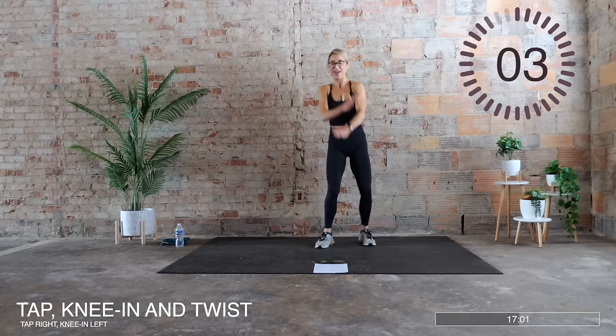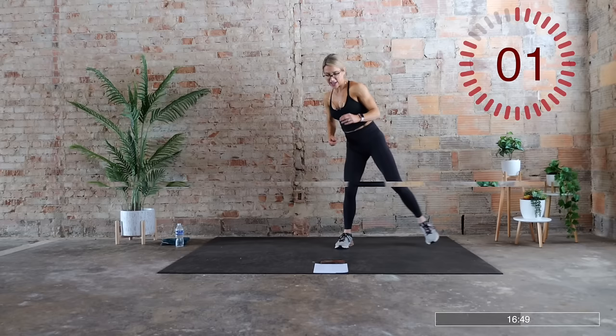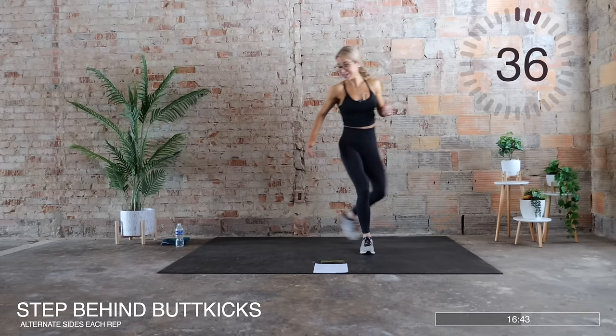Three, two, one. Just tap side to side. Step behind butt kicks are next. Let's go. Three, two, one, kick four. Three, two, one, kick four.